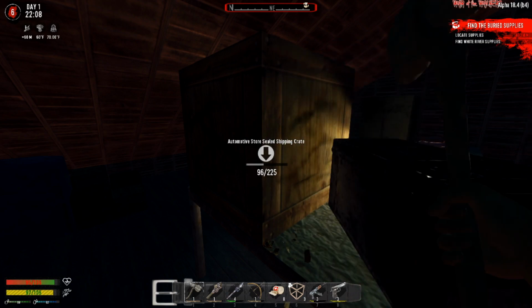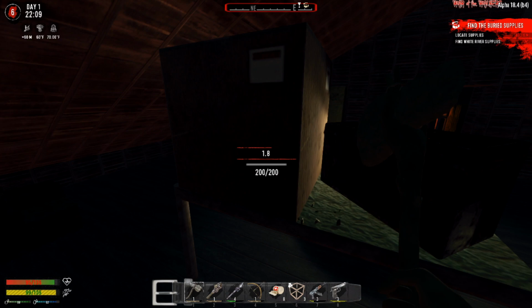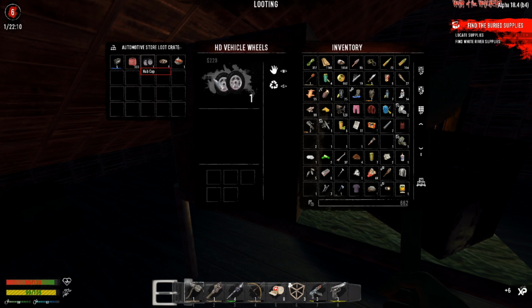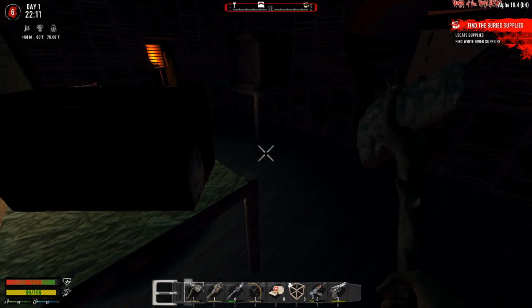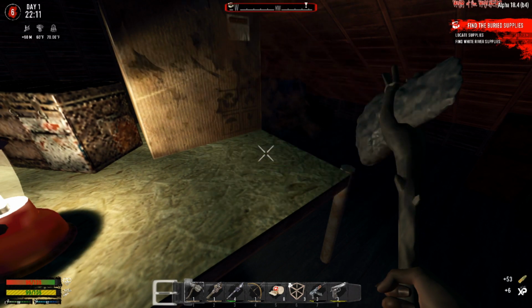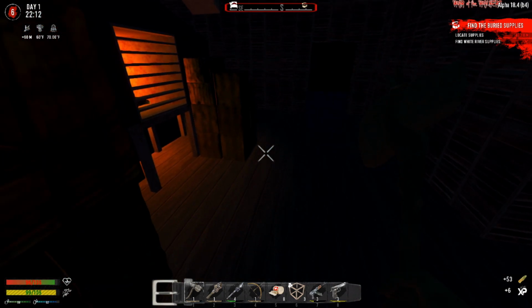Oh, we still got time. I'm sorry for the dark video, everyone. Let's see what's in the automotive crate. A battery. What is that? HD vehicle wheels. Okay, we're going to have to come back here because I don't have enough room to take all the goodies. So this is where I'm going to pause the video and we will continue in the morning time.